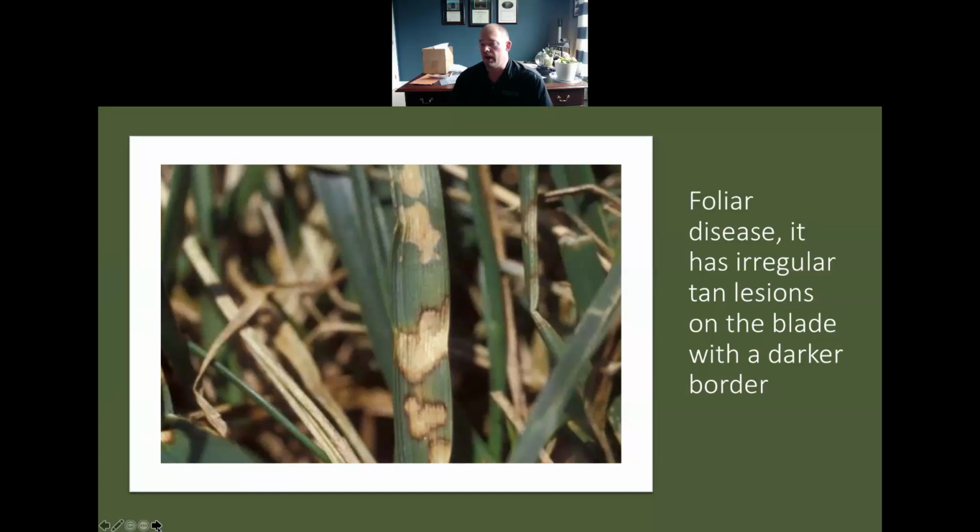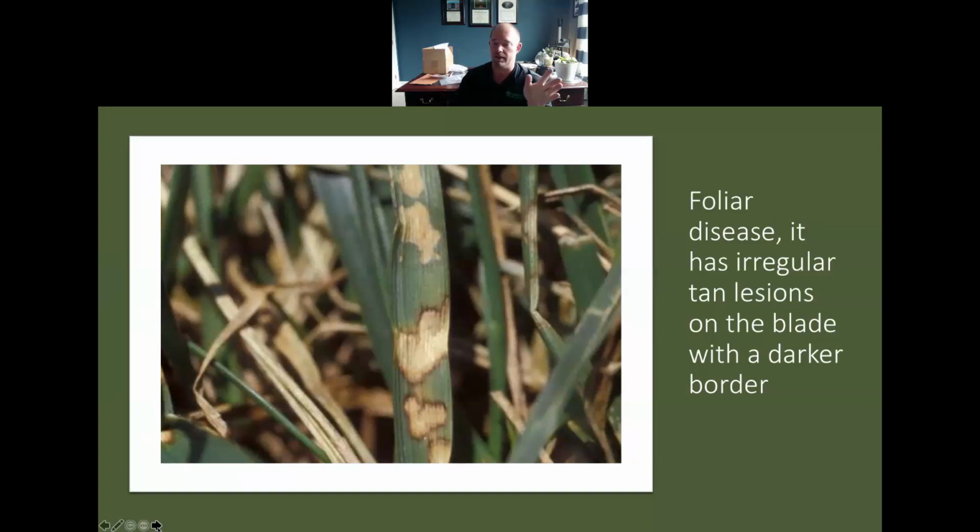Again, dark brown band on that margin area, but straight lines, and it's not going to be on tall fescue. On tall fescue, you're going to see these irregular shaped lesions, just like you're seeing in this picture with the dark banding. But again, it's going to be on tall fescue.